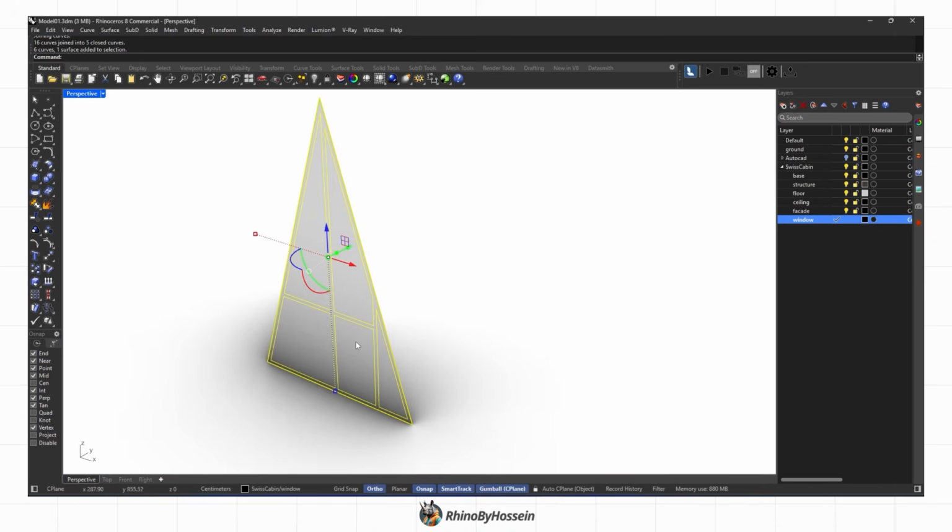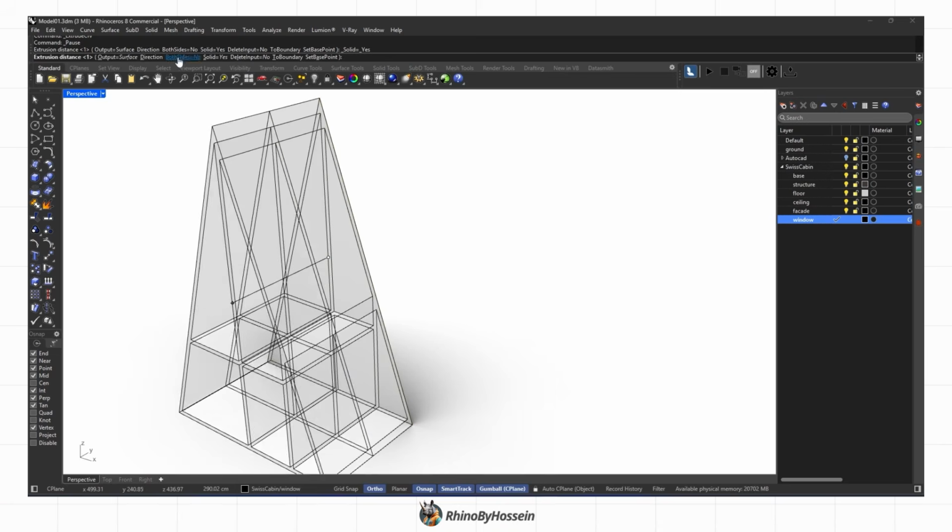After designing the window frame, I extrude it by 5 centimeters to give it the appropriate thickness.